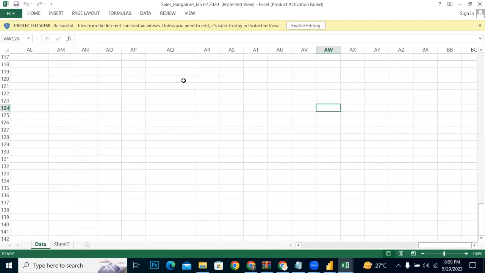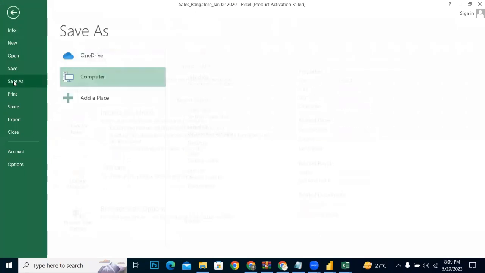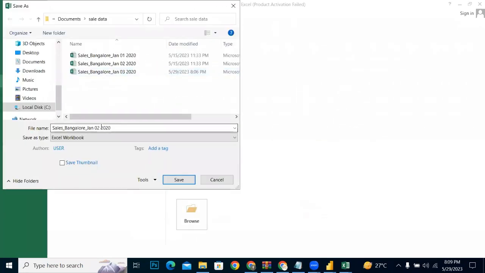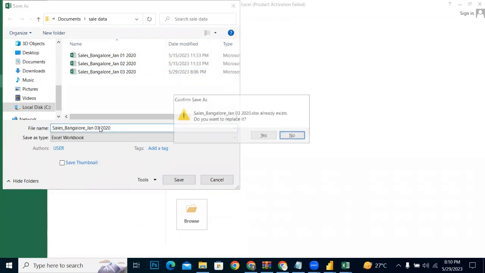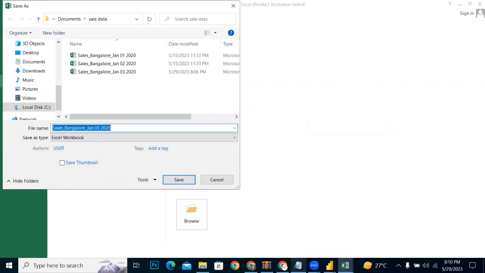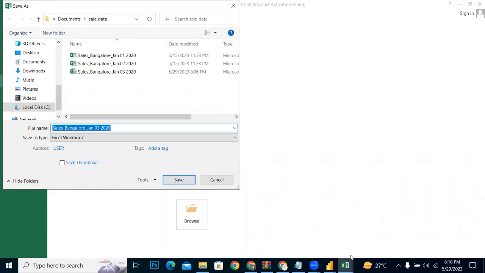Let me go back and enable edit. So let me just save this one as January 3rd instead of copying it to another sheet, then just load it like that. So I need to replace the one I have there already. Okay, it can't because this one is open. So let me close this.